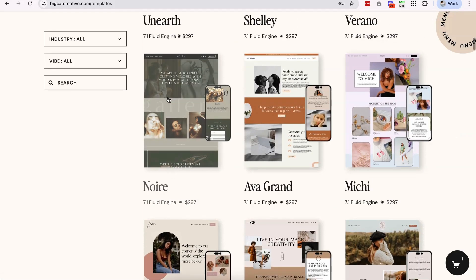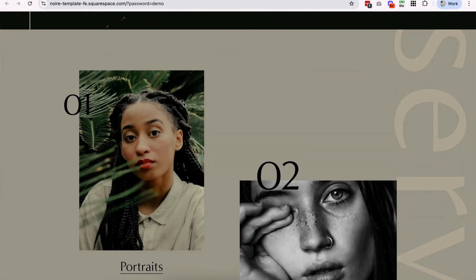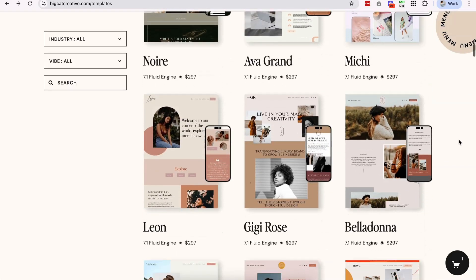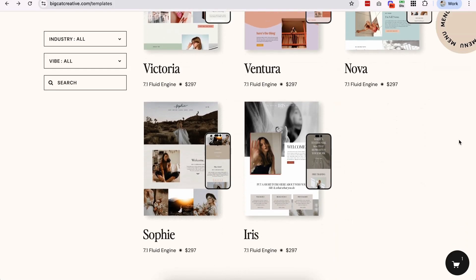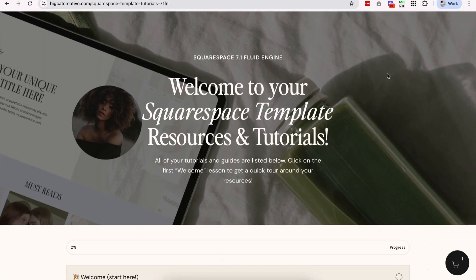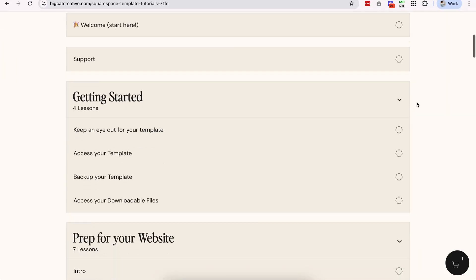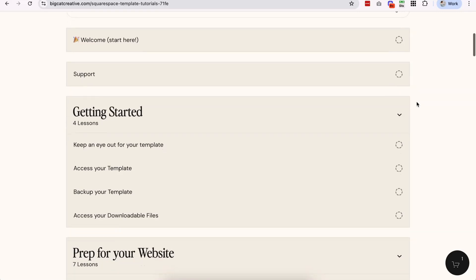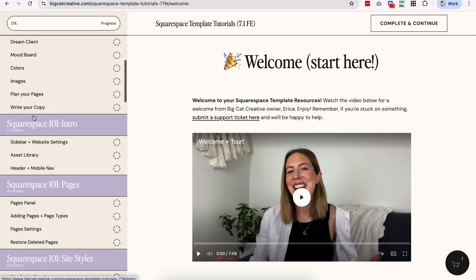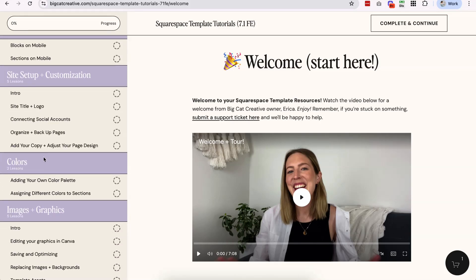So even if you go for a template that's more geared toward photographers, you could still easily tweak it for any industry by removing the gallery or changing the text. They're completely customizable — same core functionality as a regular Squarespace template, just with more advanced aesthetics, branding, design, and layout, strategically designed to cover pretty much any industry. Aside from the beautiful designs, they also come with everything that actually helps you launch, which is really important for someone DIYing their website. We send the template straight into your Squarespace account, and then we also send you a full library of step-by-step videos that take you all the way through to launching.